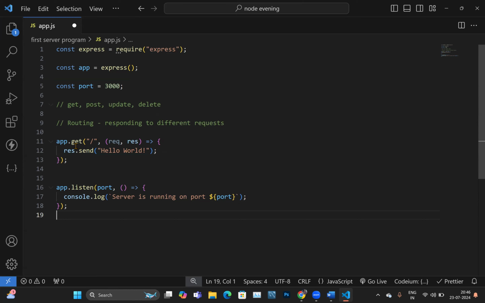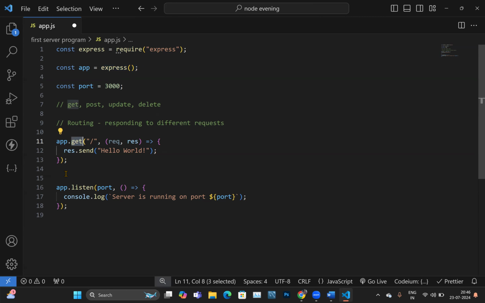Now, observe this code. The app has a method called get, and this app also had a method called listen. This app is derived from Express, meaning we are writing our entire server program just using the Express code itself. It's not regular step-by-step JavaScript that we have created. We are using this package's capabilities. So this app has a method called get.